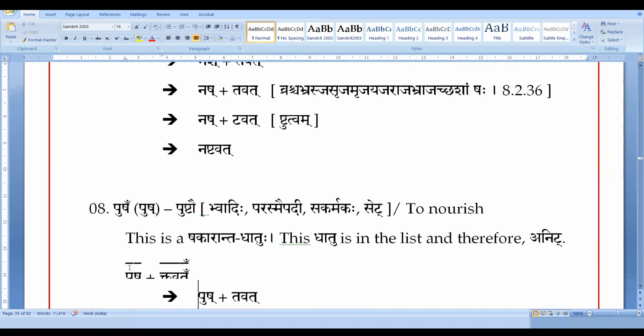Like the fruits are perishable, right? They perish by themselves. Nobody causes them to get destroyed. Phalani nashyanti. Phalani is the karta, the subject of the sentence. Nashyanti, it doesn't do that kriya to an object. Right? Phalani nashyanti, the kriya of Nashanam happens to itself. This is the specialty with the dhatu Nash. In English also it is like that, perishes. Not Rama perishes Ravana, right?